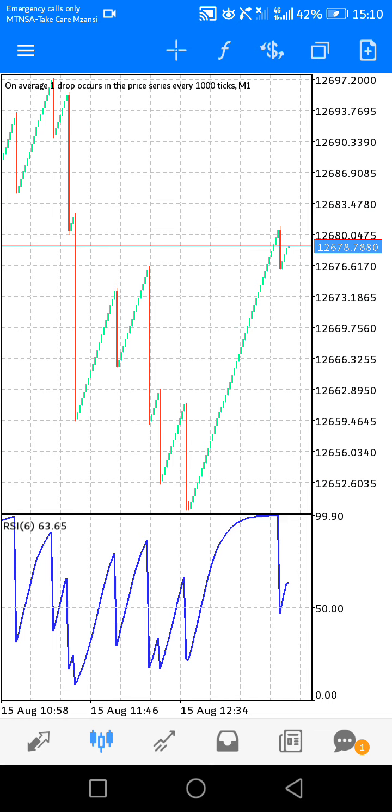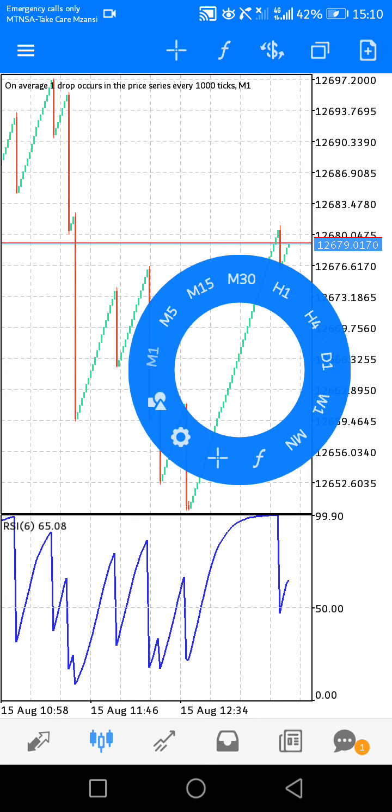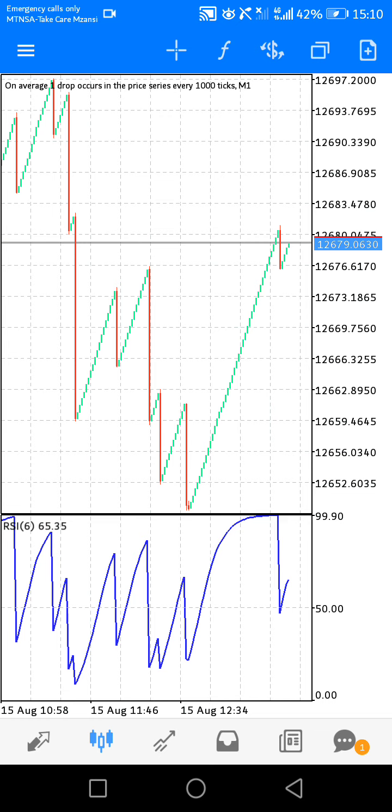Understand that the brokers are not your friend. They are always looking to make sure that they milk you of the little money that you have. So you have to be very smart when you're approaching these things. Anyway, what I was saying was that every time it reaches 99.90, it is always going to be crashing. If it doesn't reach that level and it crashes before that, don't feel guilty about it. Leave it to do whatever it needs, and then wait for the right time. It is a waiting game. In trading, time is irrelevant. Time is not important here.